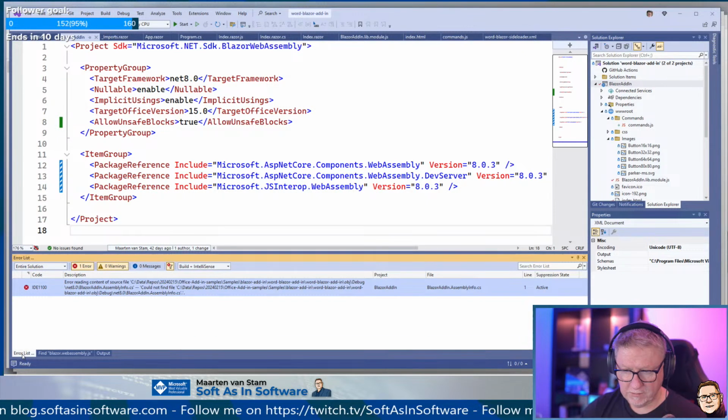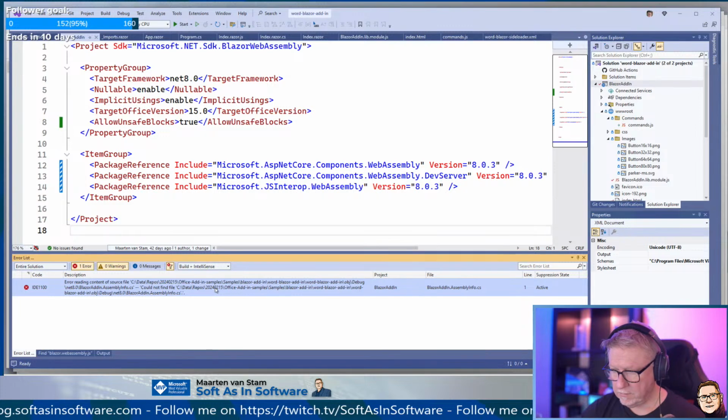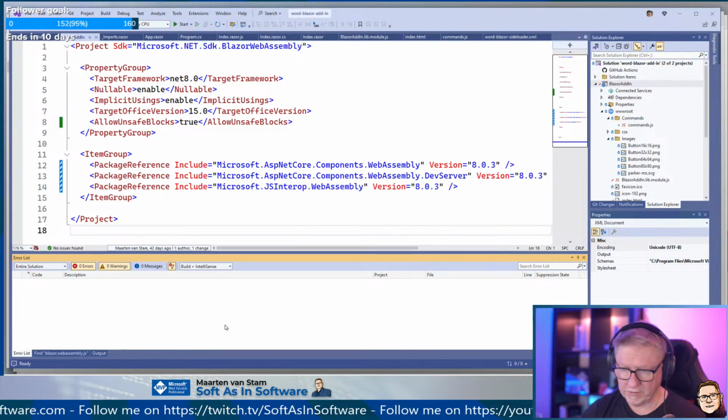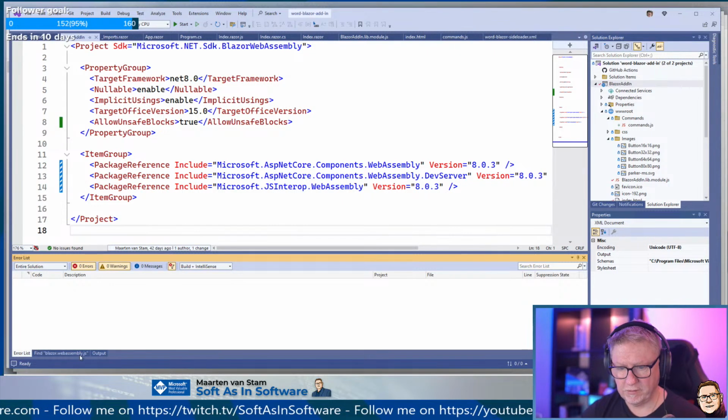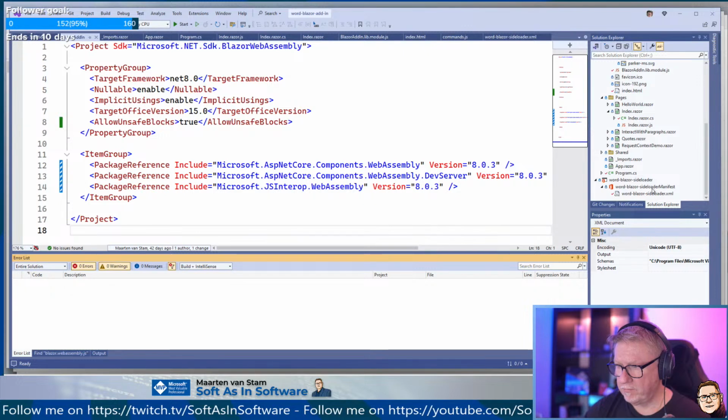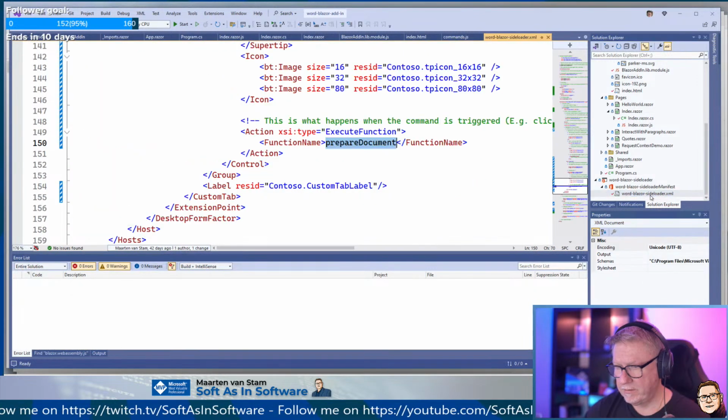Not succeeded. Why is this still showing Blazor Reading assembly info? Oh, that's now also removed. Let's quickly go to the manifest file, do some checking there.